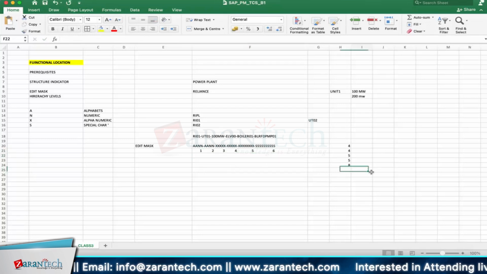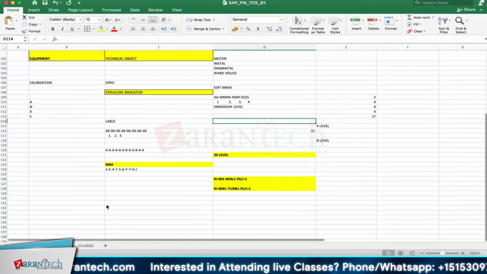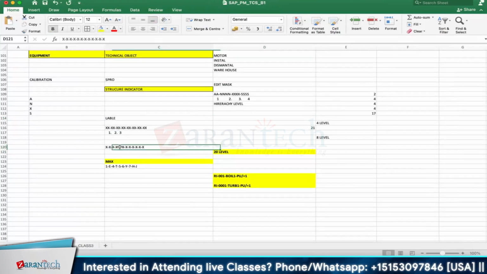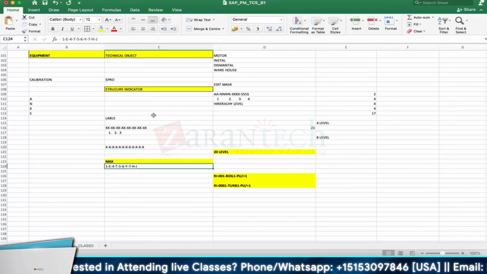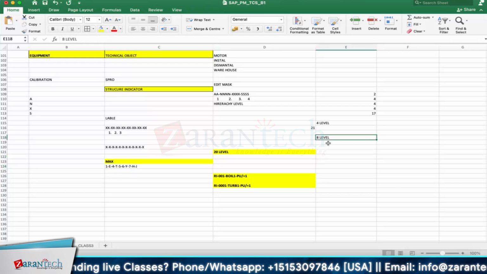Advisable, I said, is 7, 8, 9 also based on the requirement. If I reduce this one, some 10 are there, right? If I reduce it from 3, 3, again I can have an additional 3, meaning more levels. Maximum, as we discussed yesterday, is 20 levels. But we don't understand it, it is not in a readable format. So advisable is 7, 8 levels. It's fine.